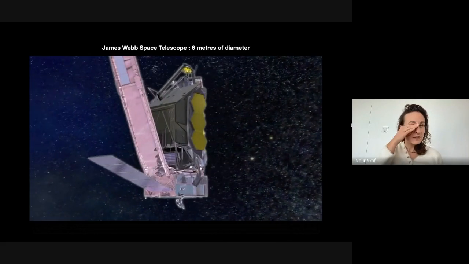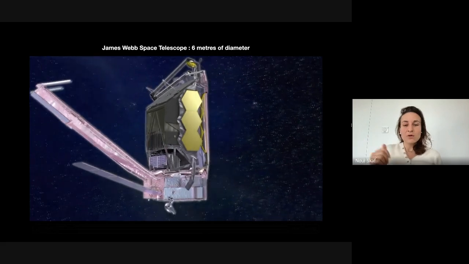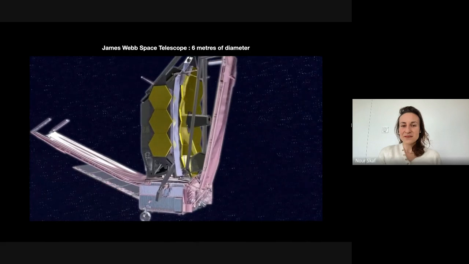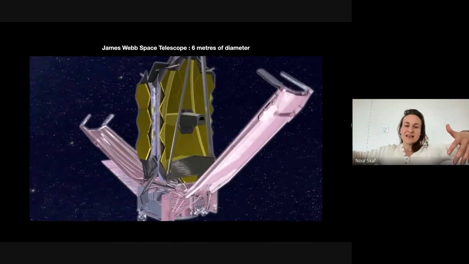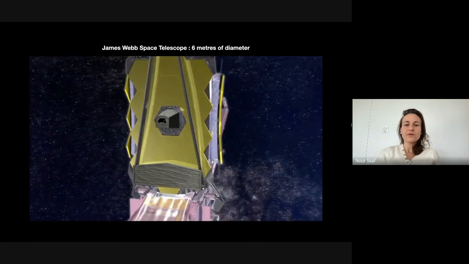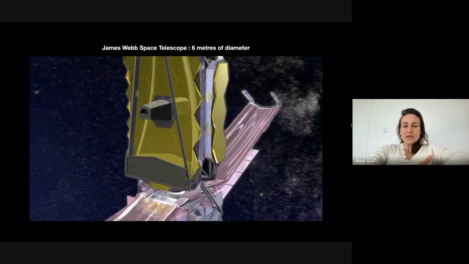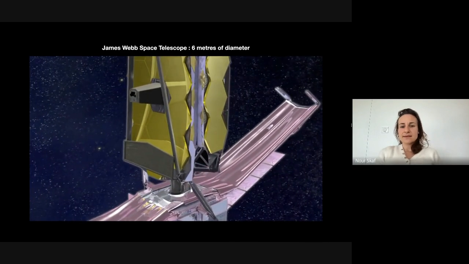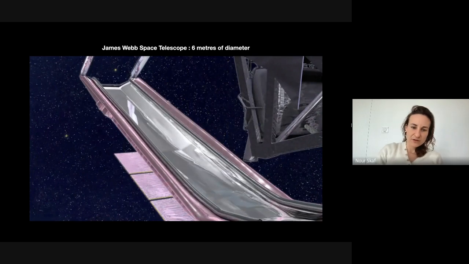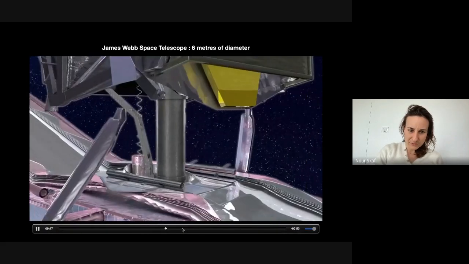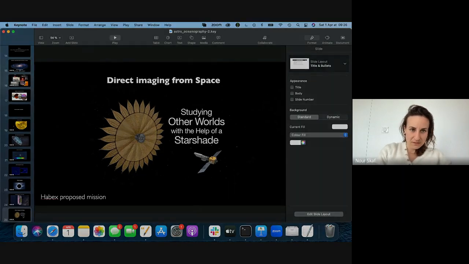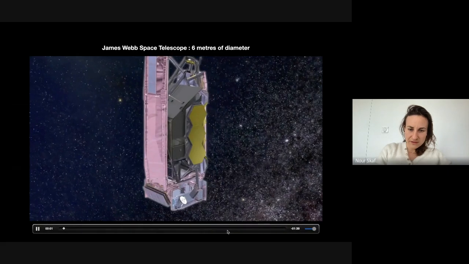It's a telescope that we all expected to have in space, because it's 6 meters in diameter, so it's like the big brother of the Hubble Space Telescope, which maybe you've heard of. The Hubble Space Telescope is 2 meters, and this one is 6 meters, and it's basically a gem of technology. As you see here, the deployment video is a little bit long, but that's pretty much the idea.